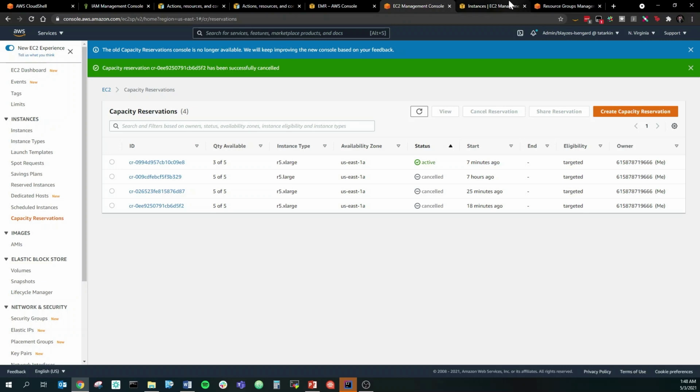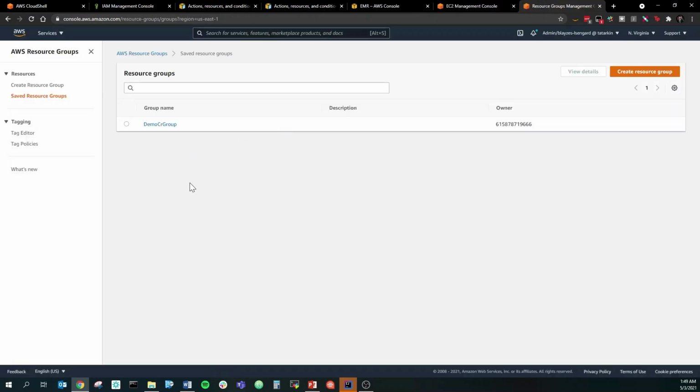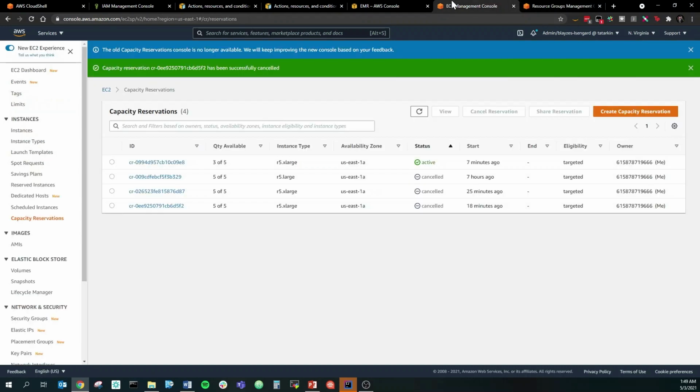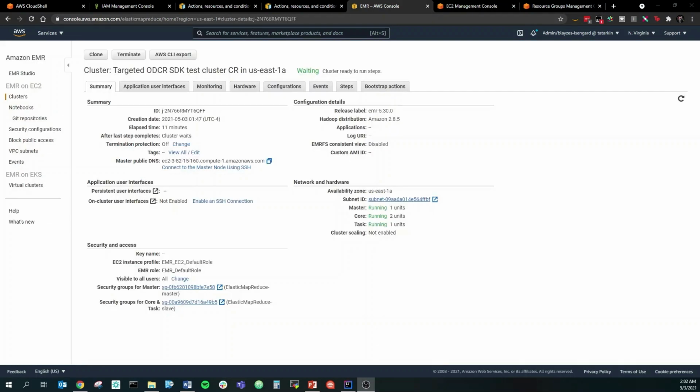As time goes on, it'll go down, and eventually we'll have 1 of 5 available in the case of what we're testing. If we go to the AWS Resource Groups console, we can see the demo CR group. If we click into that, we can see the group resources, which includes the capacity reservation resource, which takes us back to viewing the capacity reservation that's in this tab.